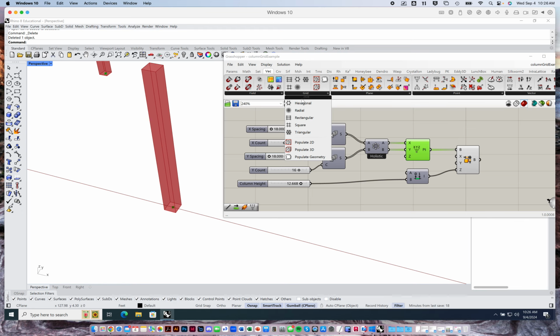You need a hexagonal grid, a radial grid, rectangular grid, square grid, etc., right? There's more grids than you can shake a stick at out here, so I used to say. But I wanted you guys to sort of see this, right? There is a way of doing that just by simply entering in a set of X coordinates, a set of Y coordinates, and a set of Z coordinates, right? All right. And that's what I'm doing here.